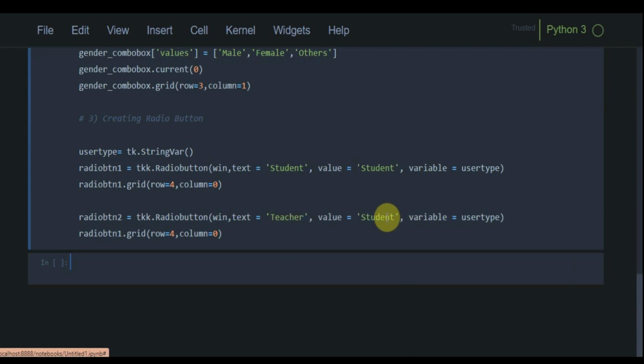If the user selects the second option, the value teacher will be stored in the value variable, and user type will be the same because whatever string value is selected gets stored there. But now I need to change the value of the column because I want it to appear at column 1, so I change it for radio button 2 to grid it on the screen.